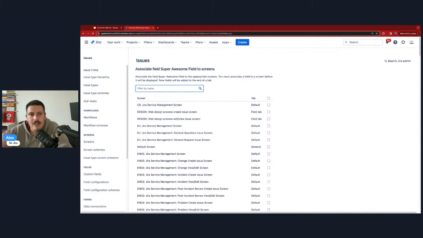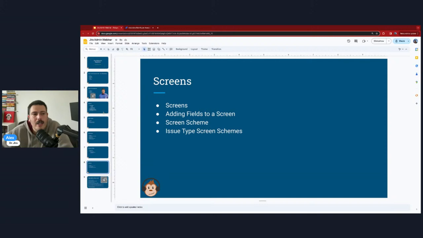The hard part, when you're working as a Jira admin, is that you've got to talk to your customer, your end user, and ask, hey, what kind of information are you going to want to pick in here? Do you want a text box? Do you want a small text box? Do you want it to be a dropdown? Do you want it to be a multiple choice dropdown? Those are the conversations you have to have when somebody asks for something. And then the rest, doing it, is really, really easy. So that's the custom field. In a nutshell, that took care of what is a custom field.